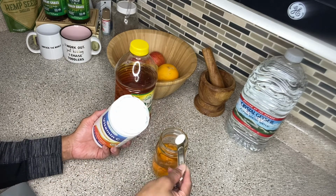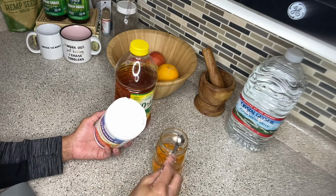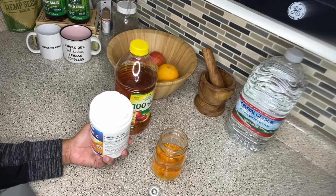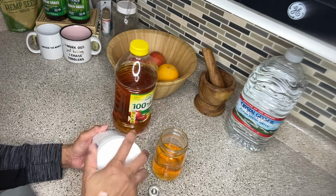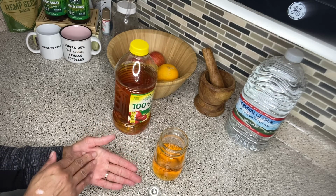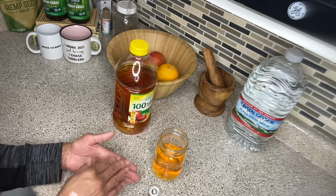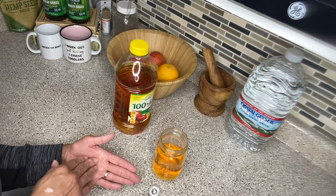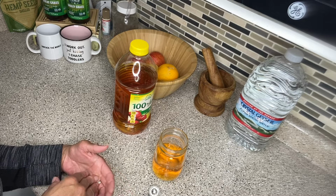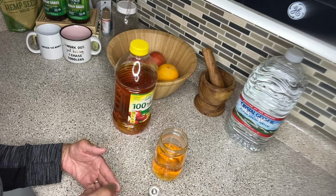First of all, vitamin C is a natural laxative. It's a natural fever reducer. It is also great for inflammation, and it's just good overall for colds and flu. At the first signs and symptoms of sickness, I always give my children high dosages of vitamin C because most of the time when they get sick, it's because they're not going to the bathroom as much as they should be. So this is going to rid her body of whatever's trying to come upon her right now.